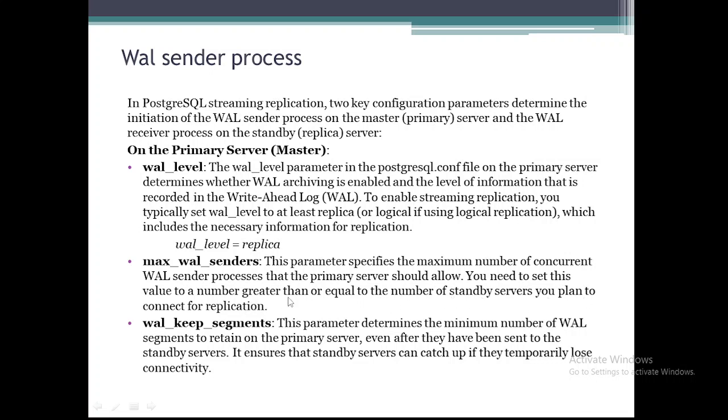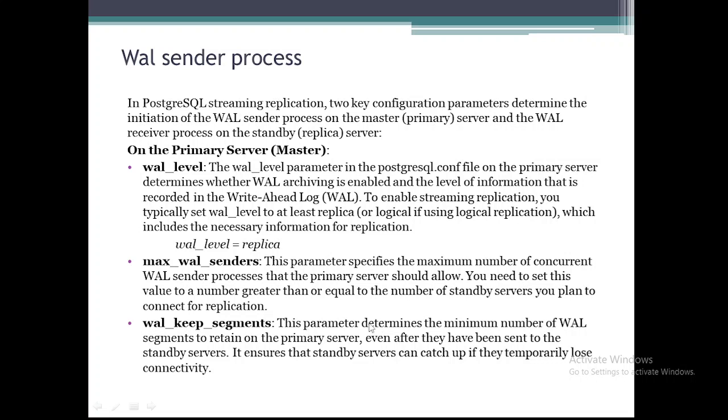If you have two standby servers in your configuration, you can use 2. If you have 3 standby servers, you can use 3. For 1, there should be 1. If you set this value to 0, there will be no WAL sender process, and the WAL sender process will not work.